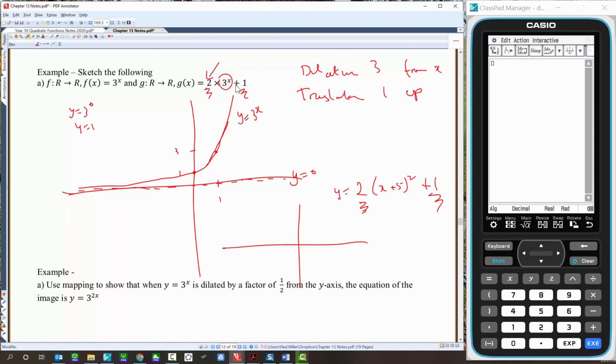Let's do x equals 0 to get the y-intercept. So 3 to the 0 is 1, times 2 is 2, plus 1 is 3. So our y-intercept is at 3. All right, now this plus 1, what that does is it shifts the graph of 3 to the x up 1 unit. Okay, so what that will do is shift the asymptote up 1 unit. Here's 3, here's 2, here's 1. I'm going to now draw the asymptote at y equals 1. All right, now to be completely honest with you, you don't really need any other coordinates here. We're just going to get it to run through the y-intercept, and that is 0, 3.